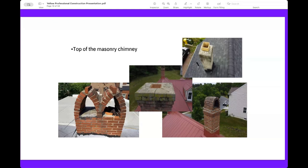Bats too. Chickens and bats love abandoned chimneys because there's just enough stuff to grab onto, build a nest on, and it protects them. They only have to worry about what's coming down from the top. It's a safe place for them. Okay, so an abandoned chimney really though should be sealed up or abandoned professionally, not just say, we don't use it, so just skip it. Yeah, when something has been taken out of service, abandoned, a professional will seal it.